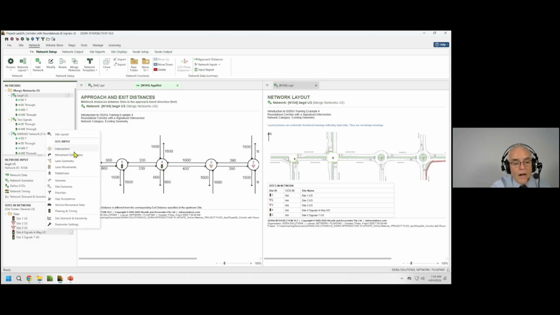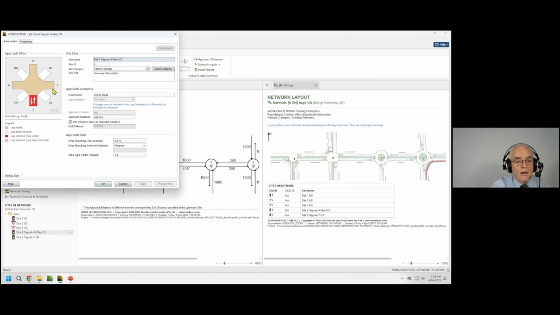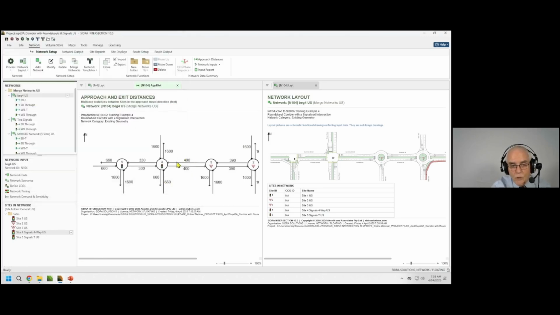I'll right click on that, intersection. This time it'll be the east leg, 1600. I'm going to set that to 400. Now I click OK. They match up, the footnote disappears, and it's all done. I've now got my Beg 4 network containing all 5 sites.